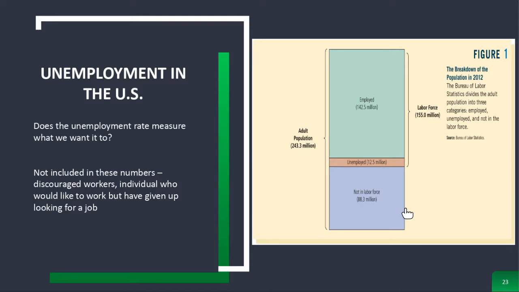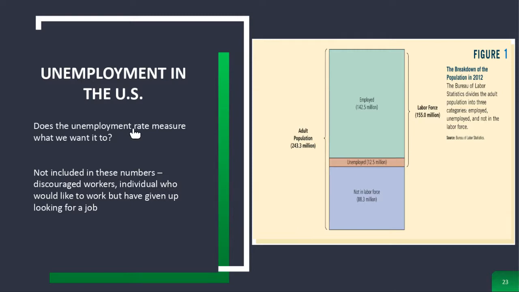Now, you might be like, wow, how can the country be functioning if we're looking at like 60% of the population involved in the labor force? The answer is a couple of reasons. One, a lot of these individuals are retirees, right? So when you're retired, you're done, you're exiting the labor market. So, of course, retirees are outside that market. Additionally, we have a lot of younger college students that are full-time college students, and that takes them outside the labor force. And additionally, you have military who are not included in this.